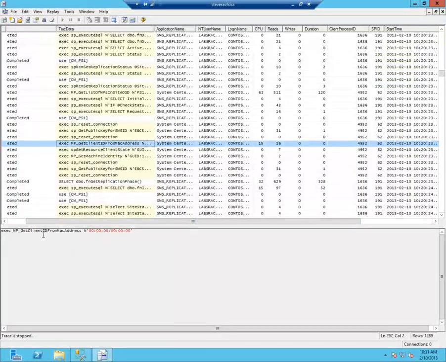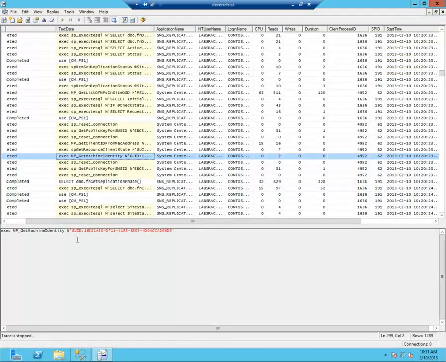So here's something interesting: MP_get client ID from MAC address. In my case, whenever I imported this client machine, I just put in all zeros, so it's easy enough to find. So this looks like we're starting to work on our machine, but it has nothing about policy. Here's another, get machine identity from GUID, and this is not the GUID that we care about, so this is probably not related. It's just noise.